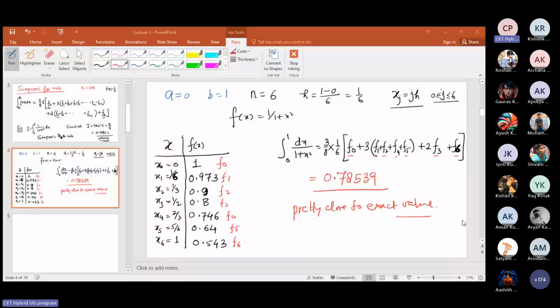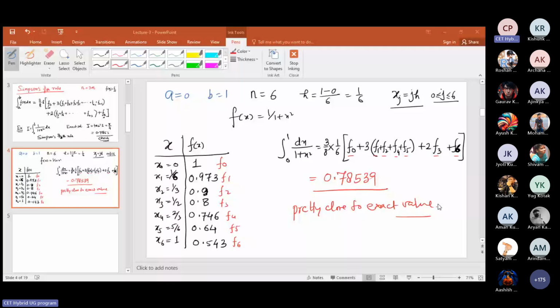Sir, in this example, Simpson 1/3. Yes, of course. In every example, whatever example we have discussed here, all methods can be applied on each and every example. Because here we have equidistant partitions. All the partitions are equal. And the only thing is that n may or may not be given in the question.